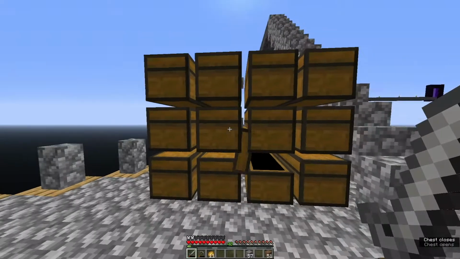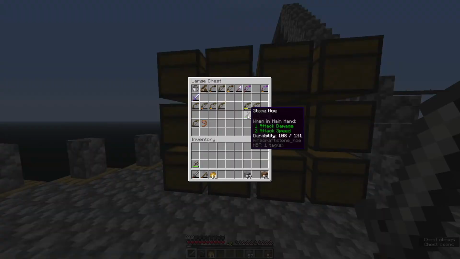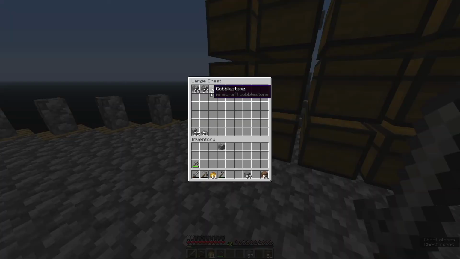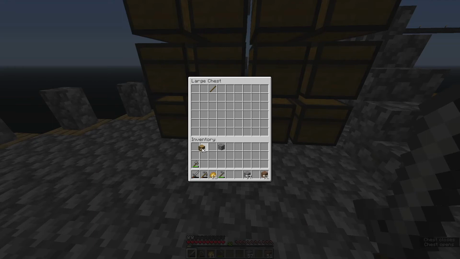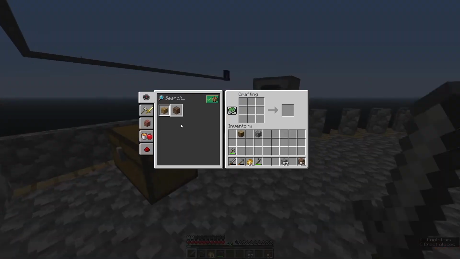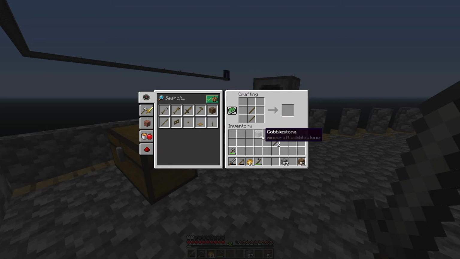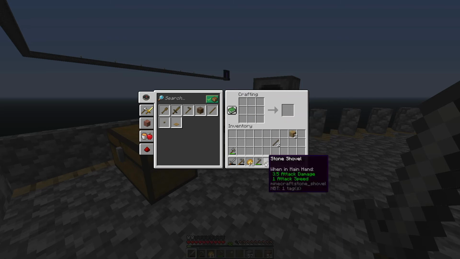grab our dirt, we're going to grab, I think, yeah, a hoe, and we're going to make ourselves a shovel. We might actually need another hoe as well. And basically what we're going to do is I'm going to show you guys how you convert the gravel into even more dirt. And oh yeah, just a shovel.